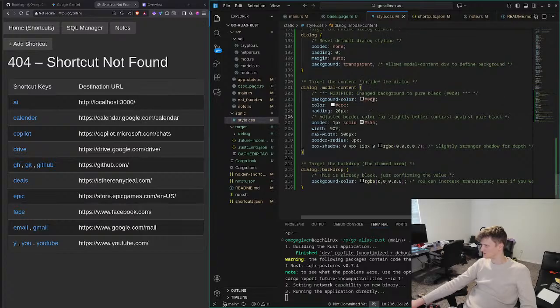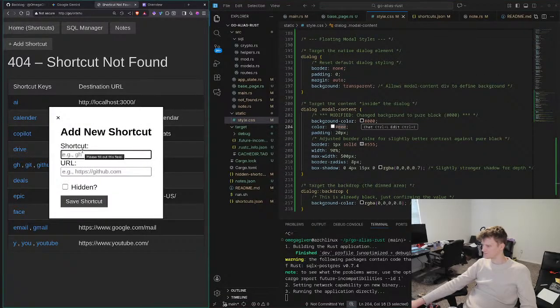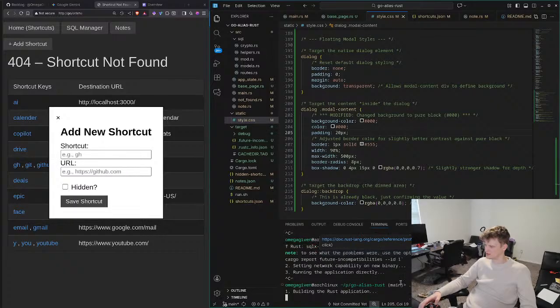Background is 0. What's the color of the text? I like things to be so dark black.